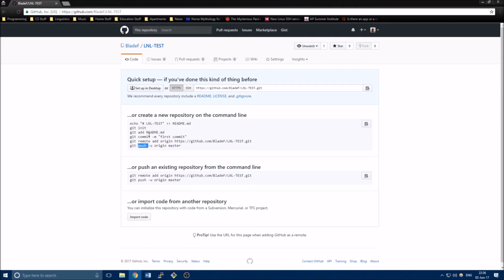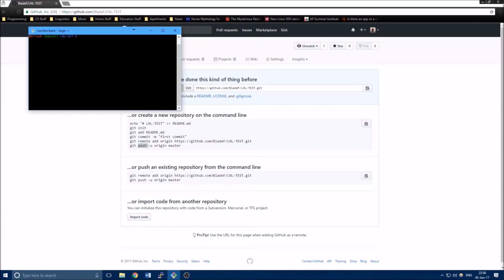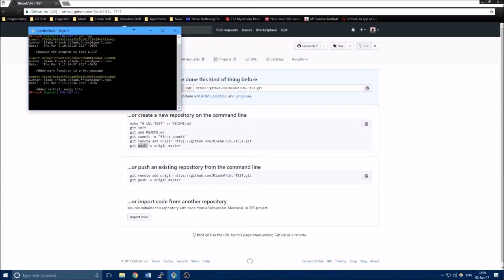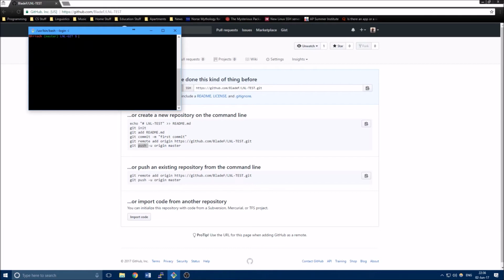However, since we already have a repository we've been using, we're going to follow these commands down here. Go ahead and pull up Git Bash. So we have our code that we've been working with so far. There's our log. Here's our CPP file. Let's type in the command git remote. You see that we have nothing returned. So let's add this remote right here.